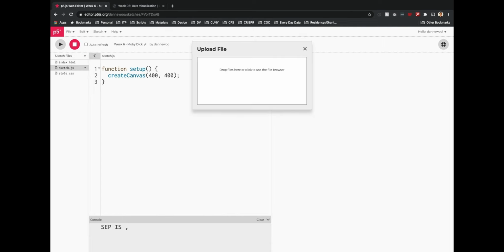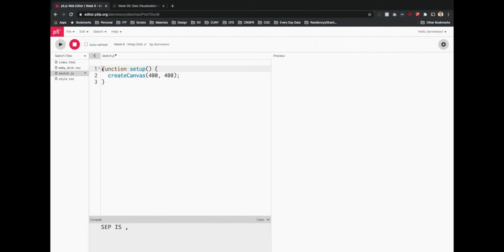So we're going to use the mobydick.csv file. And the next thing we want to do is create a variable for our arrays, to say we want the words and we want the values. So the words column and the values column.